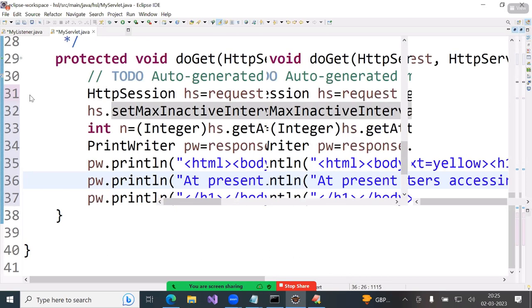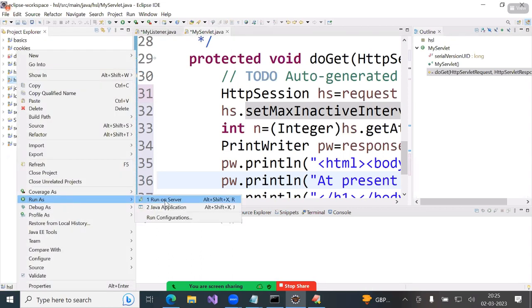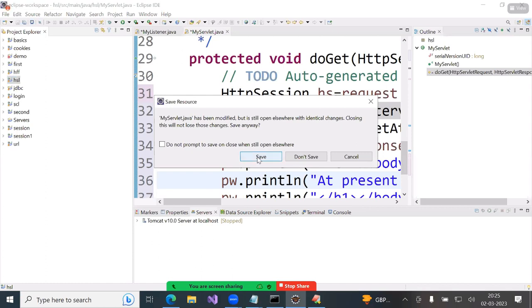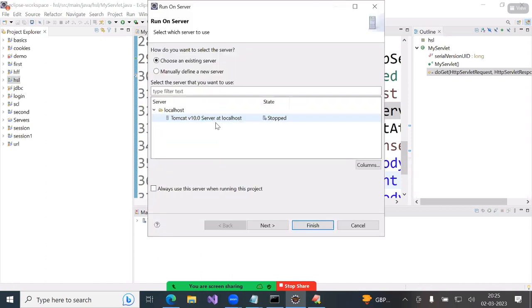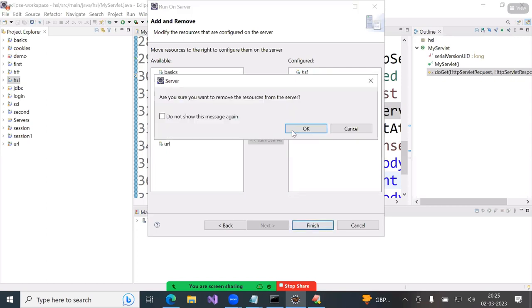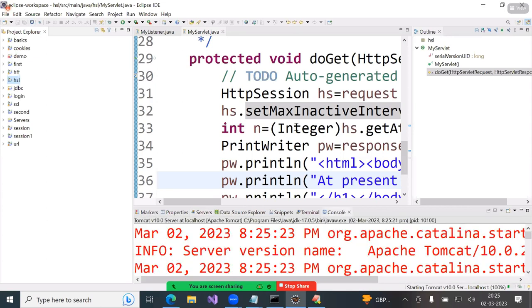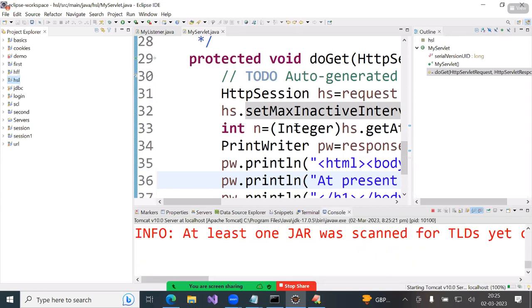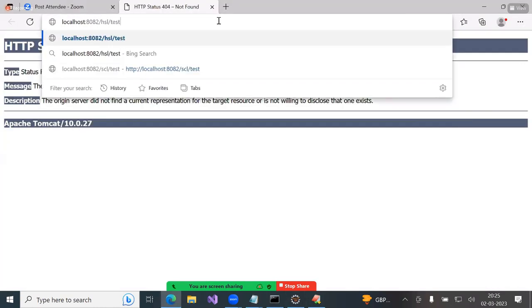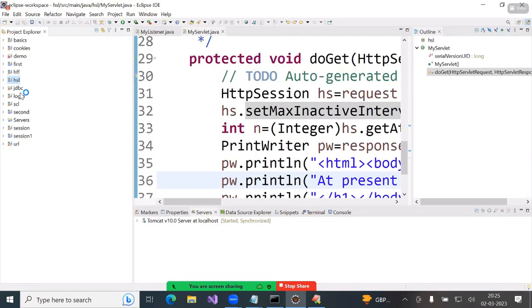Now you observe. Right click, run as, run on server, save. These all I'll remove, only HSL, finish. Now test. How many users are there? 1. I'll close. Again I'll run.